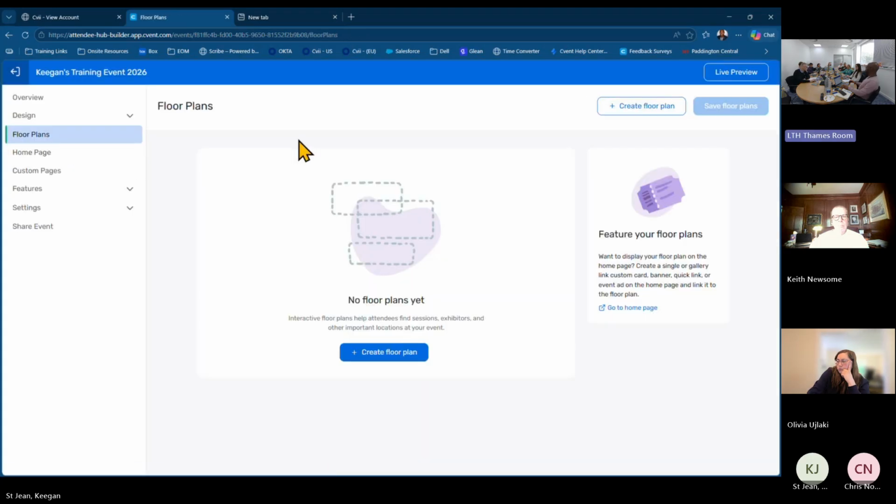So the next thing we would add is a floor plan. And I should add that once we add content in here, the system will automatically create that floor plan page. So we're not actually saying, I need a floor plan page. Once we have a floor plan, it creates the page. Once we have a filter, it creates the page. If you have a session, it creates this page. No sessions, it does not create the page. It does it all automatically.